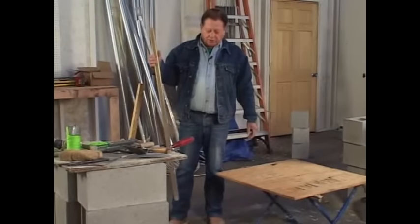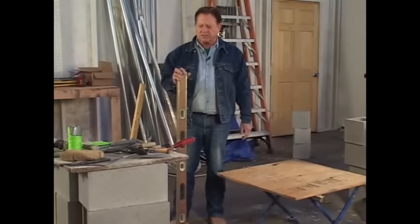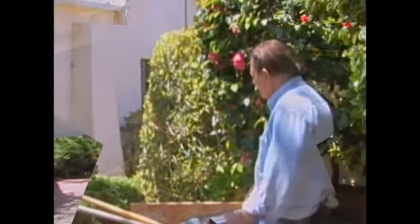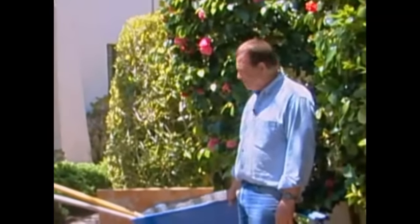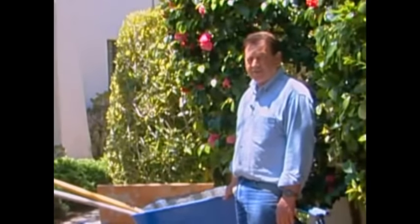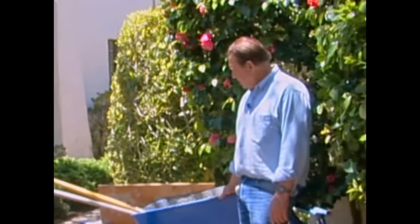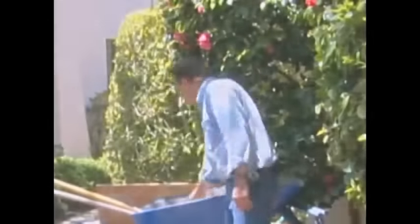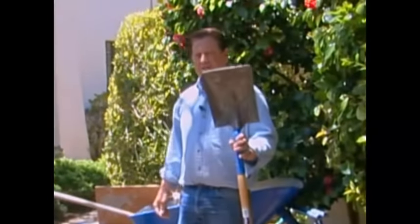Okay, the first thing we're going to do today is give you a layout of the tools that you're going to need to do these projects. Number one is your wheelbarrow. It doesn't have to be as big as this, but this is what you're going to mix your mortar in. So get something close. And if you don't have one and you don't want to pay the money for one, go down and rent it. Second is a flat point shovel, like this.